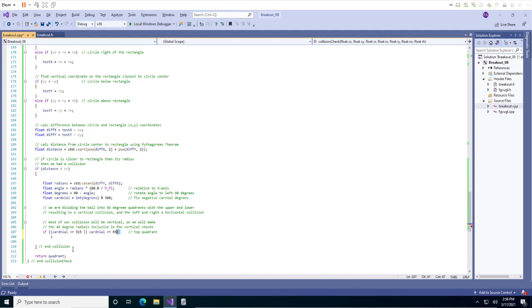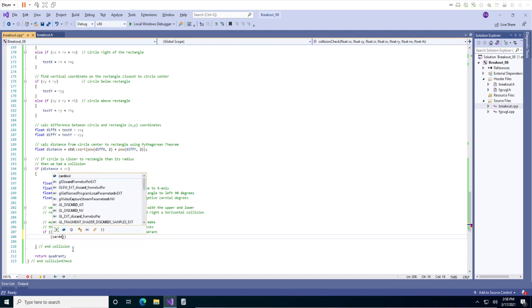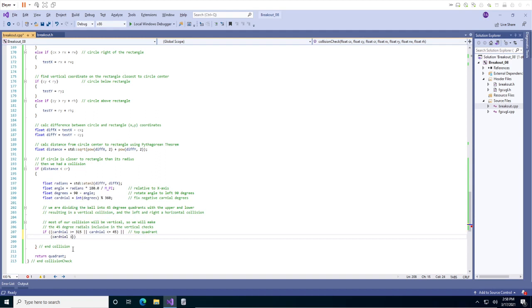But I'm going to say this or, and then I'm going to do another grouping, and I'm going to say cardinal is greater than or equal to 135 and cardinal is less than or equal to 225.